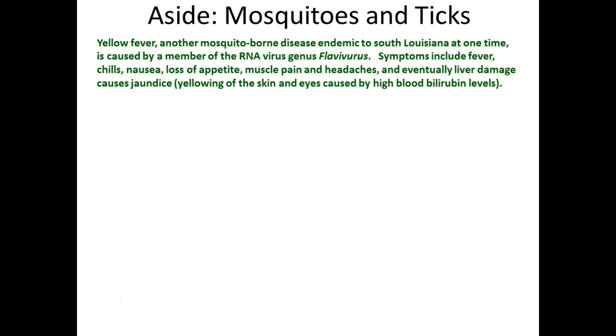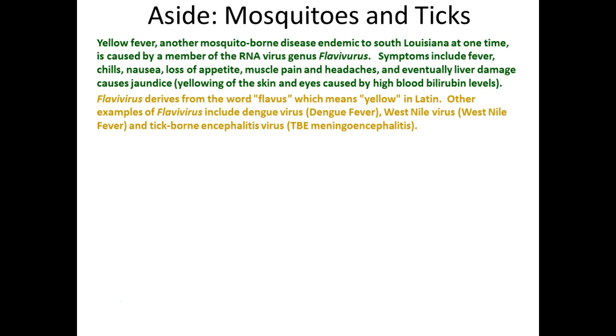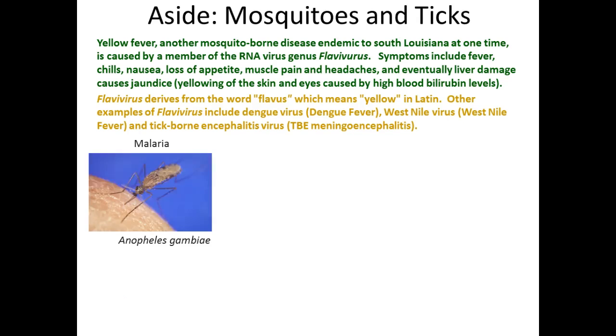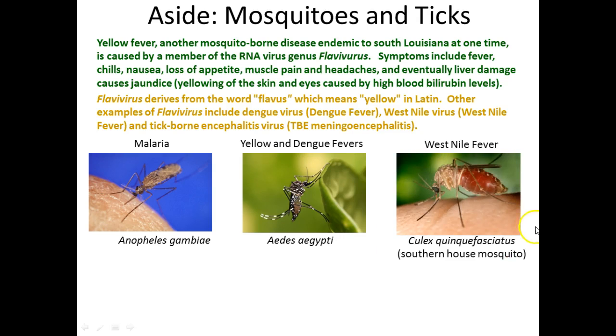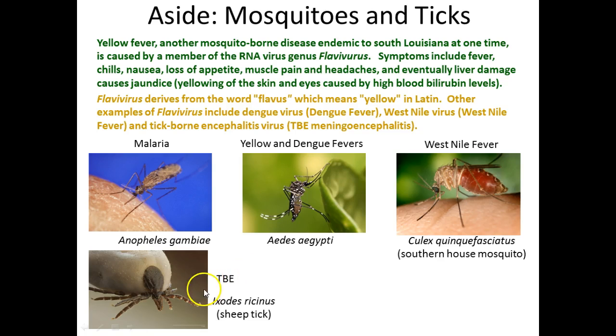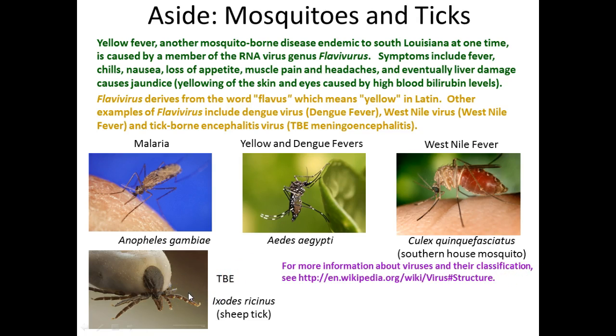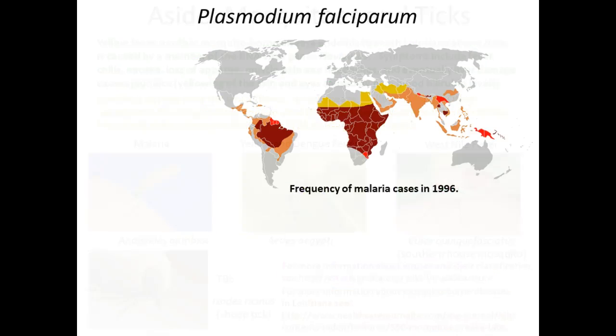So mosquitoes and ticks, as we know, transmit lots of different types of diseases. So these are some additional diseases that you may hear of, right? Things like yellow fever, right? Different types of mosquitoes transmit different types of disease as well, right? We think of mosquitoes just as a single mosquito, right? And we do have the ones here that could transmit these diseases. The good news is we don't have the viruses that cause these infections here to be spread. West Nile, on the other hand, we do have to worry about, right? And it's mosquitoes. And then good old ticks, right? Transmit a lot of different types of diseases as well.